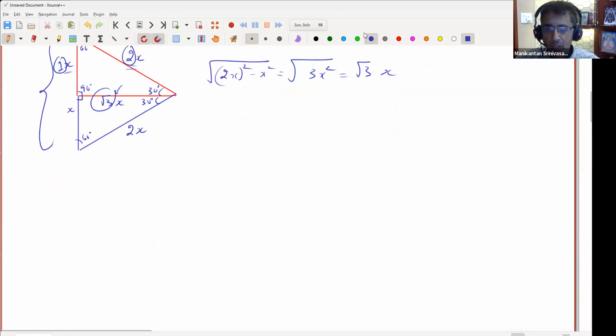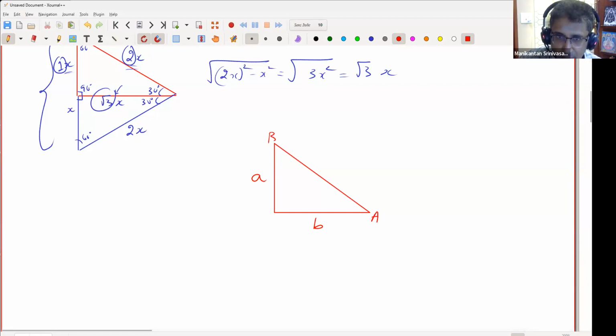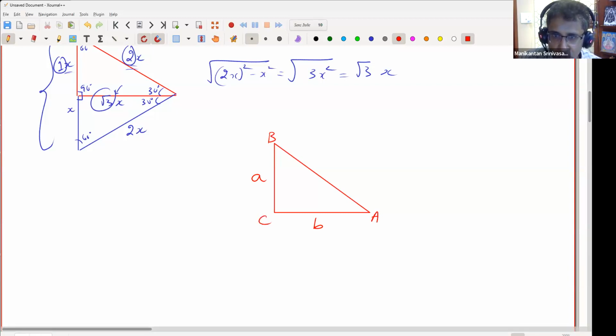Yeah, okay, good, cool. Now, the other thing I was commenting on was the circumcircle radius in a right triangle. My observation is, in any right triangle, let's say this is of length a, doesn't have to be 30, 60, nothing, right? So let's say this is small a, and this is small b. This is capital A, opposite to this is capital B, this is capital C. So we know c is the square root of a square plus b square.